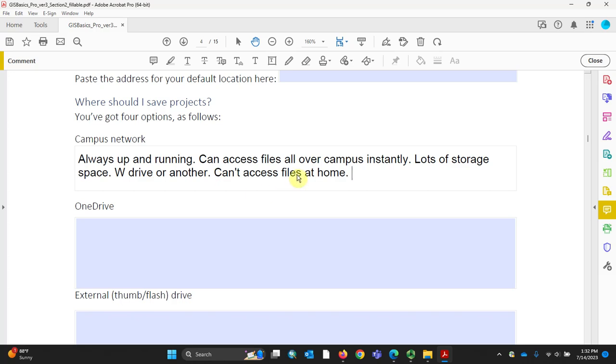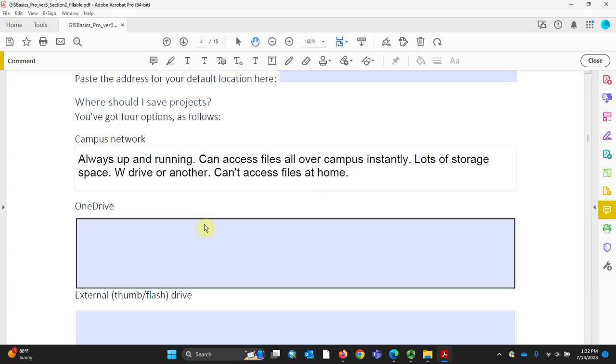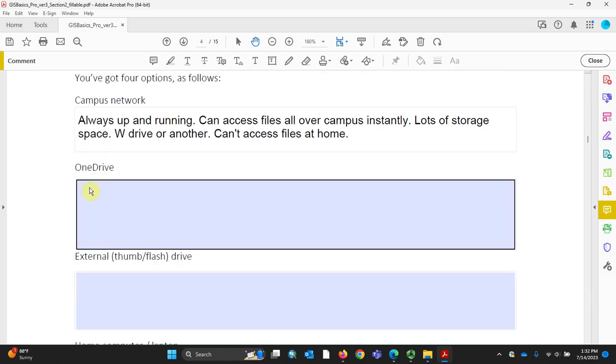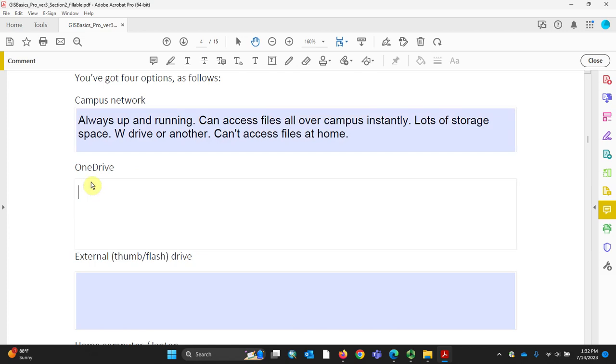Sometimes there's a plus to not being able to access your files at home, if you want to create a clear boundary between school and home. Or if you're working with me in the lab, you can work faster with the fast computers there and immediate support if you run into a hiccup. So there's benefits to working on campus, and when you come home it's just home.